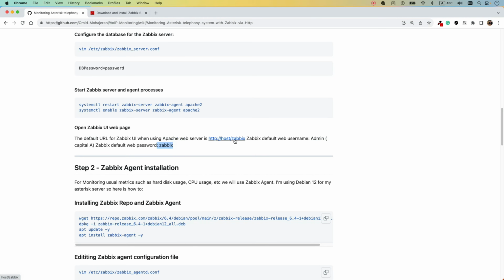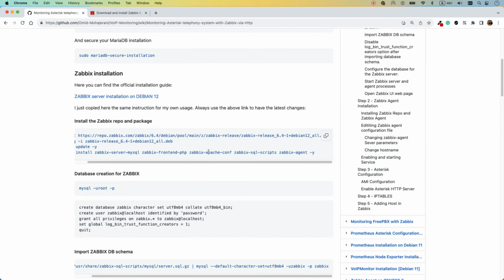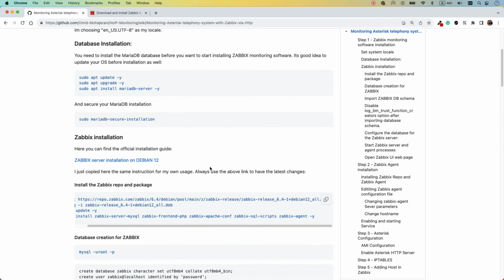Of course, when you are entering this URL, it will ask you some questions about what is your database password. It's the installation wizard. It's very straightforward. You just need to click next, and in one step you need to enter your database password. And after you have set up via web, then you can access the Zabbix web panel, and your server is ready.